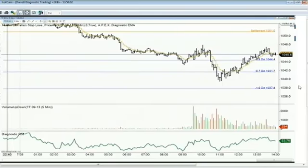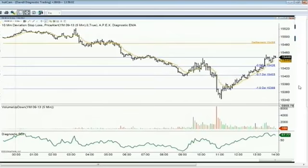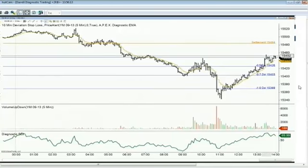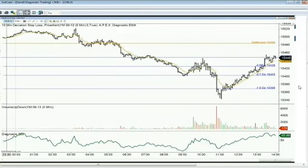Let's go ahead and check the Dow. So on the Dow, did we get the same spike? Yep, same spike on the high at 130. Also has not yet filled its settlement price. So acting as if it does not want to. Across the board, the markets do not want to fill their settlement.